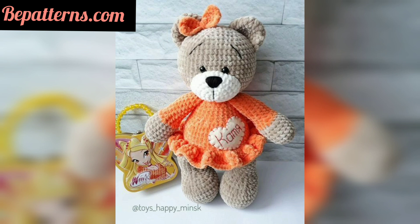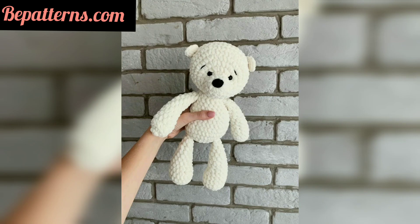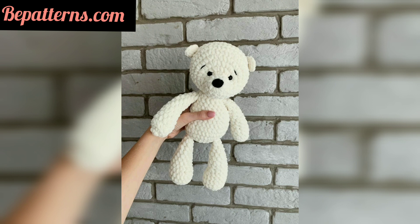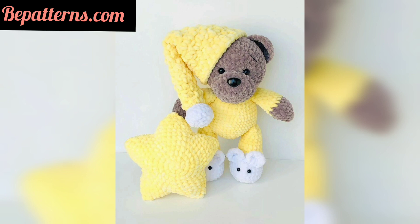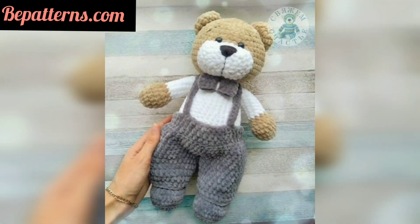Today I am sharing this video on crochet toys designs. This toy is also unique and trendy. I hope you will love this collection and ideas. This year involves local schools and children's charities, so these free amigurumi patterns and crochet toys — there are so many adorable crochet friends here waiting to be stitched up. Make crochet yarn dolls and animals like a crochet elephant, a cute toy with these easy patterns, and gift them to someone special.